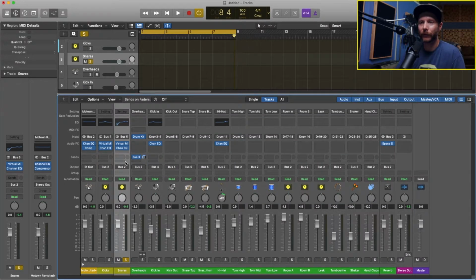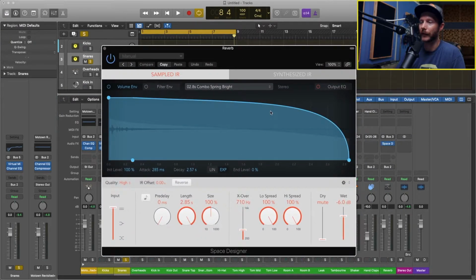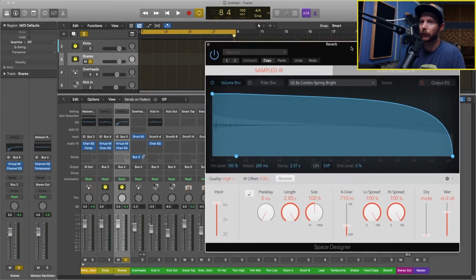Now, before we move on from the snare, let's add a little bit of reverb to the snare. So with this producer kit, there's actually a reverb already loaded in here, which is the Space Designer. So that's on bus 3, you can see here.